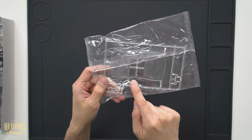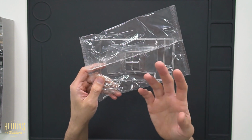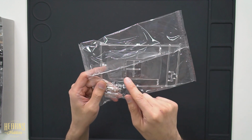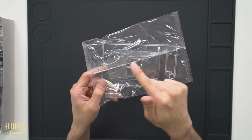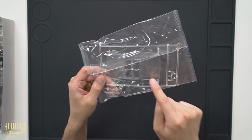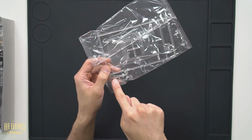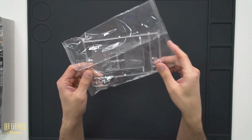Negative, I guess, would be you have to make sure that this fits perfectly inside the bodywork, because if it doesn't, you'll find gaps around there. So that's probably a good idea to check that first. And then if it is slightly warped, which can happen because your A pillar, C pillar, and B pillar are quite thin, you can readjust that with some hot water. So we've got our main glass there, and then there's also some lenses here for your fog lights, and also for your headlights.